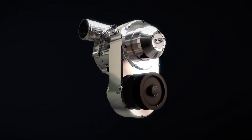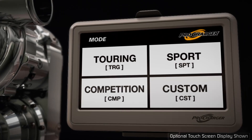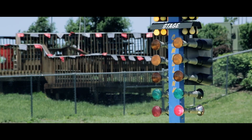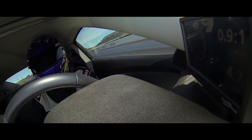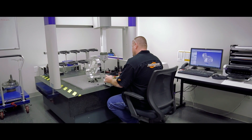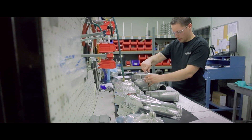This latest addition to the ProCharger line produces not only the largest power gains, but also the ultimate performance curve. With an intelligent control system and an optional touchscreen display, drivers can switch between three factory-supplied performance modes as well as a custom mode. The i1 development process to date has been ongoing for approximately four years from the original design to testing. Several of the technologies present in the i1 are not only new to ProCharger as a company, but new to the entire industry. We had to assemble the right team to make it happen, and I just can't emphasize how much of a team approach it's been to bring this revolutionary product to market.